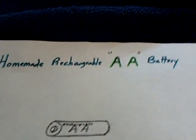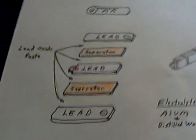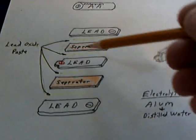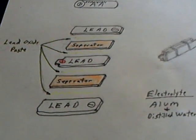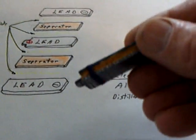This is what it looks like — it's a sandwich. I'm just calling it my homemade rechargeable AA battery, which is the same size as a regular AA. It's got two negatives on the outside and a separator between the negative and the positive in the middle, coated with lead oxide. It's got alum and distilled water mixed with it as a paste. You put the paste between the plates and it makes a rechargeable battery. I clamped the cell and whipped it with thread — it's a sailor thing — then dotted it with crazy glue to hold it all together.